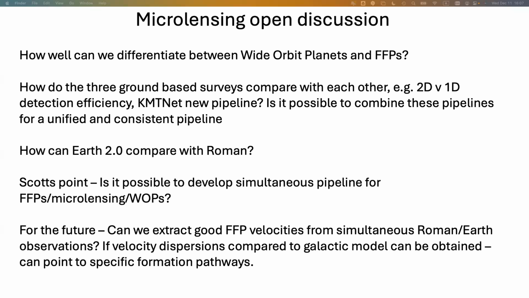I'm not sure, but I guess the velocity dispersion may depend on the possible host stars, right? The smaller velocity from the lower mass host star, I guess. And in that case, there is degeneracy between the typical host mass and also the age and some other parameters, even if we measure the velocity dispersion of the sample.